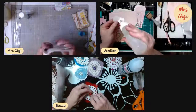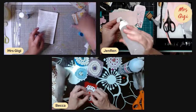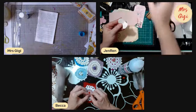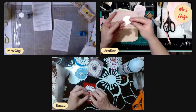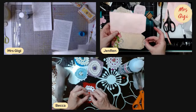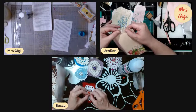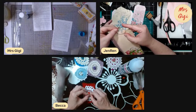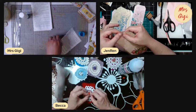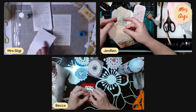But there's somebody, I think it might be Scrapbooking with Me, do you know her? Maybe it's her. Oh, yeah. There's somebody who sells dies that look like this, and I didn't know that until after I bought it. Yeah, there is a die that looks almost exactly like it, and they come in different sizes, a bunch of sizes. So you might look into that, Miss Gigi. It'd be a lot more cost effective. Yeah, definitely. I could punch some out and send them to you in about a year.